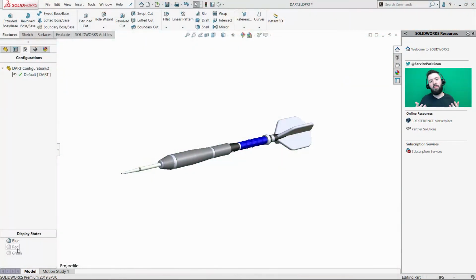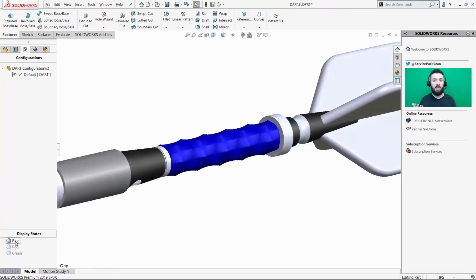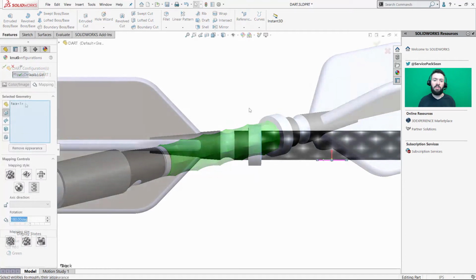So in short, this is where we're headed. If you look at the screen right now, we have 3 3D printable versions of a design. We have a blue version, a red version, and a green version. We can 3D print these designs and we can photo render them, as we have the 3D CAD models, using either PhotoView 360 or SOLIDWORKS Visualize. So now the question is, how did I do that?